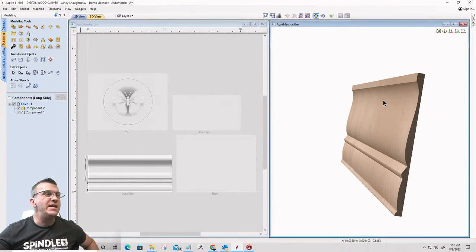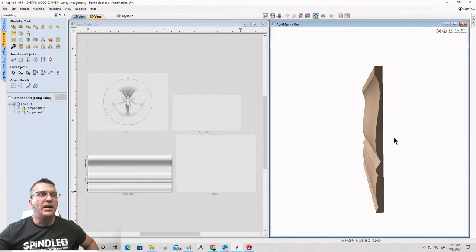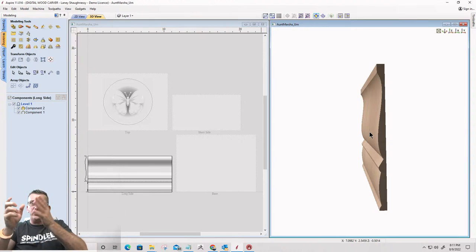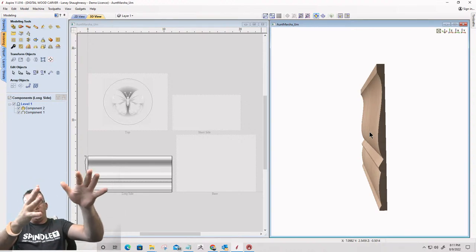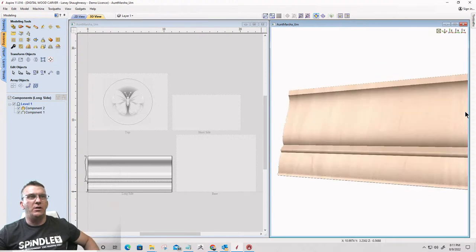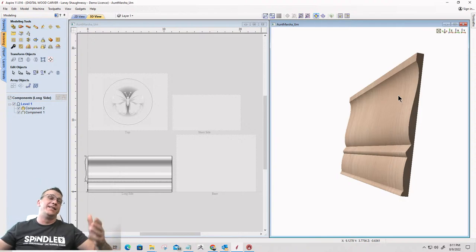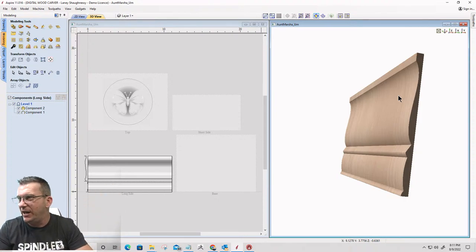That extra meat, which I don't have there anymore right now because I didn't click apply, is going to be there. It's going to be a 3/4 inch wall, right? But then this quarter is going to be this shape. It's going to be carved to create that profile. And by the way, if you were creating base trim or crown molding or whatever, you could do a similar thing. I'm just showing you methods, right?